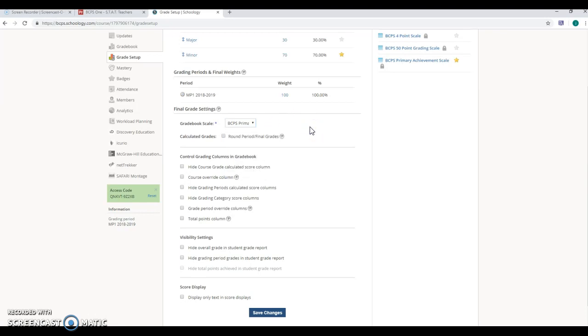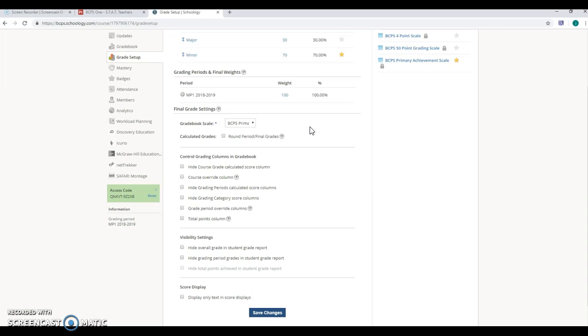If you give a child a 0, it's kind of like that super 0 argument where it's going to take them so long to dig their way out. So the lowest grade that you're going to be able to give them is a 50. So if your student is getting like a 36% or a 42%, you're going to round that up to 50.